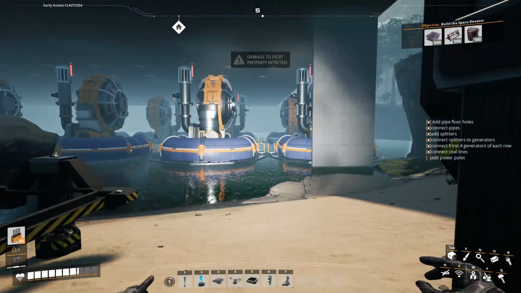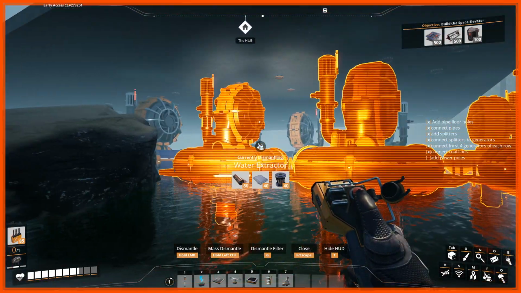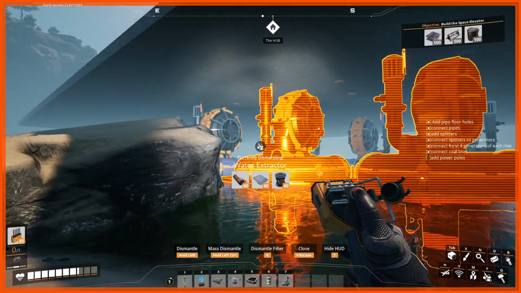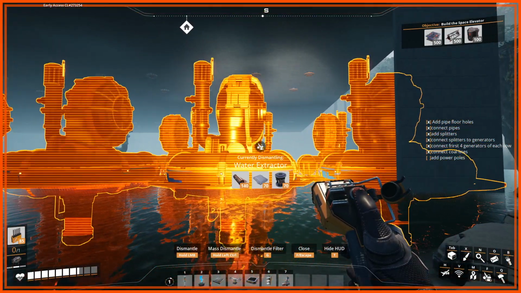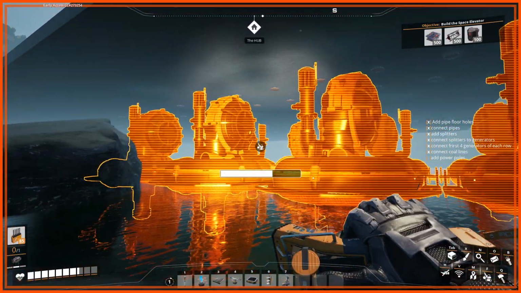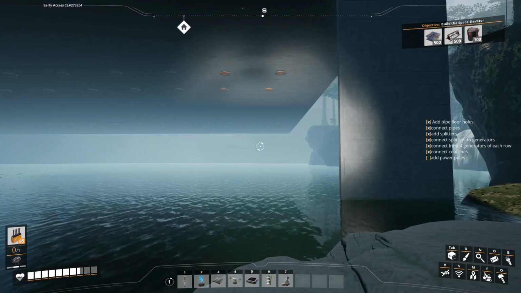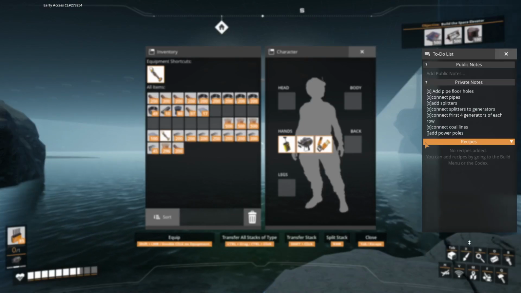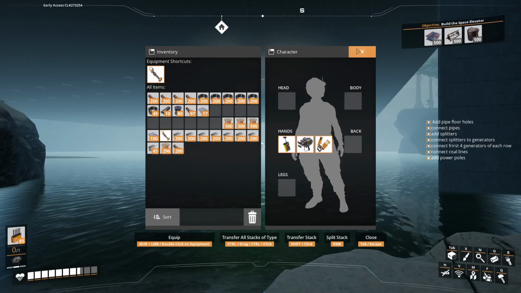So this whole floor now is essentially done until we turn it all on. The last thing I want to do before the end of the episode is literally just get rid of these 4 or these 8 water extractors. We can come back to those later. So we've added the power poles and that completes the to-do list.